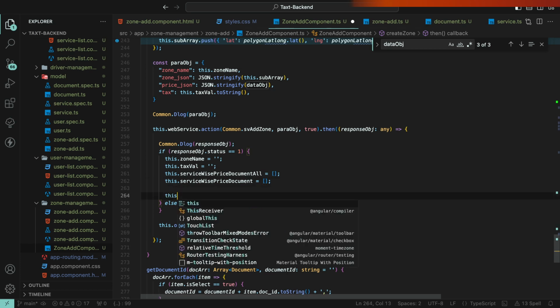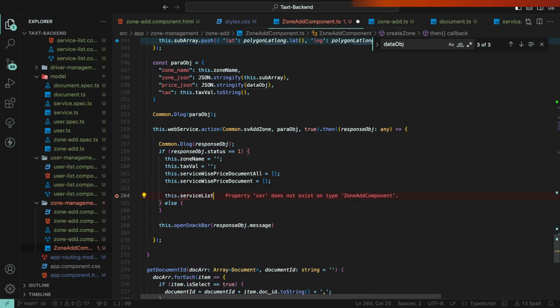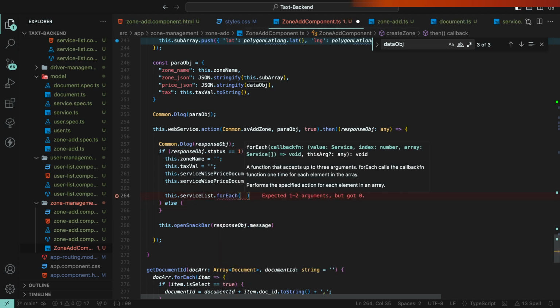So now need to this dot service list, also here each function to write down service.